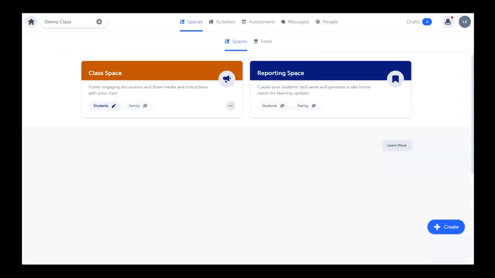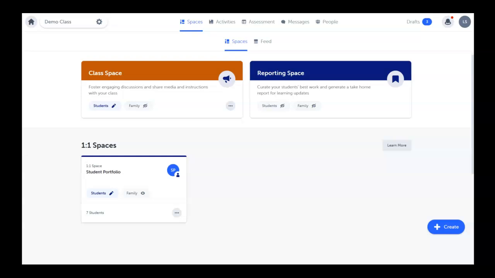When using Spaces EDU in a split level class, how you organize the class depends entirely on your goals. If your primary goal is student collaboration or sharing classroom photos and updates with families, a single class space may be all you need. This setup keeps things simple and promotes a sense of community within your class.